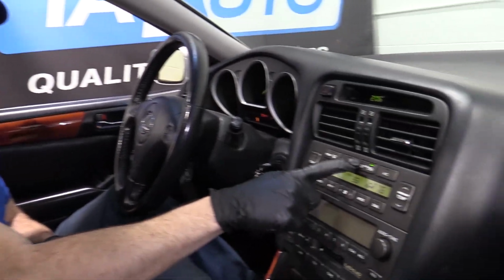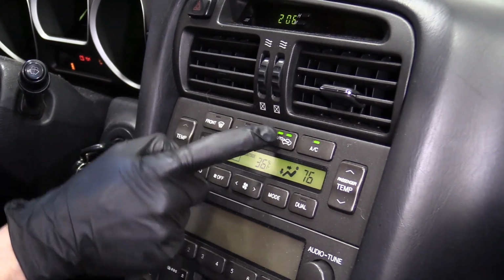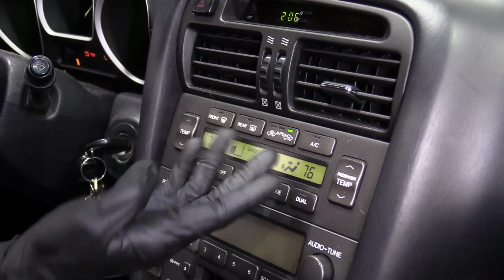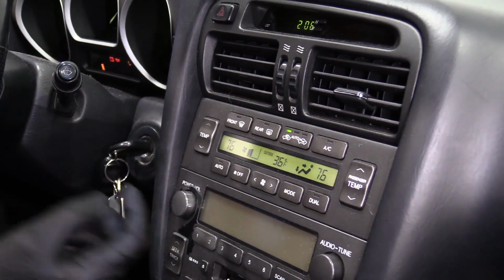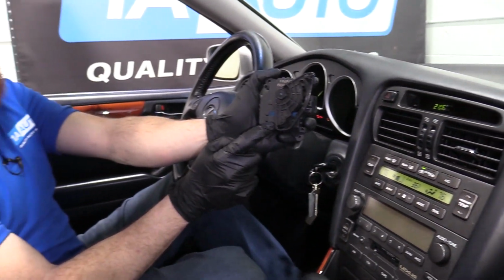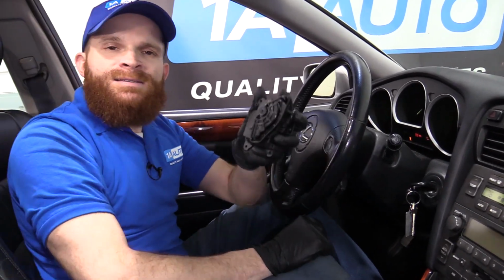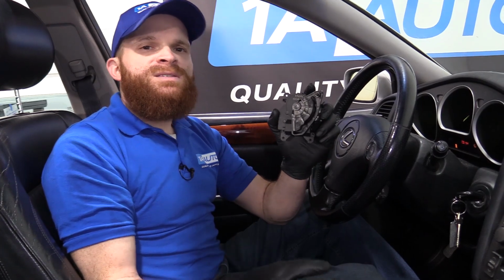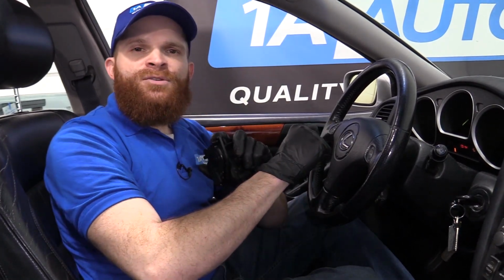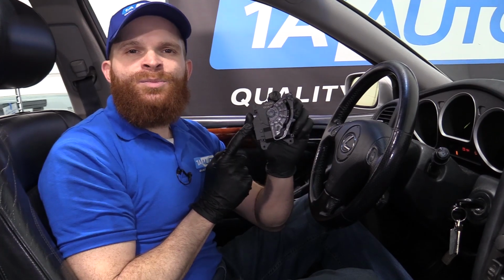Another thing, there's another servo motor that's about the same, and that changes when you do this, the recirculate. You try to do that, you want it to recirculate the air inside the vehicle, it just doesn't change it. The servo motor that looks almost like this, once again, doesn't do its job, and then next thing you know, things aren't changing the way that they're supposed to. If any of these were the case, like I said, you check that wiring, make sure it works good. If it works good, you're going to have to go ahead and replace this.